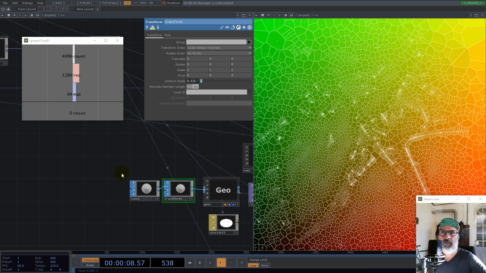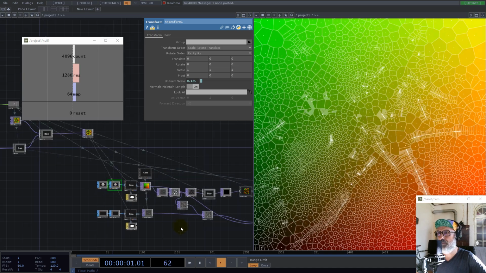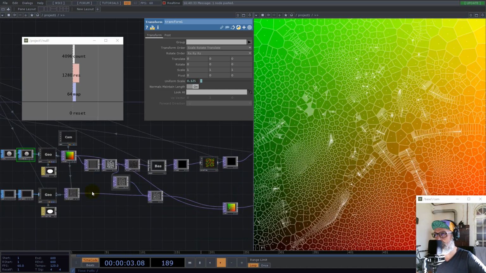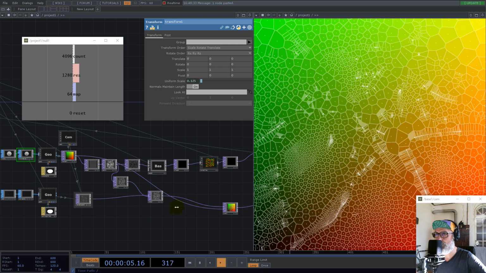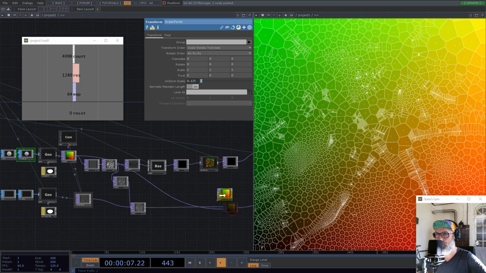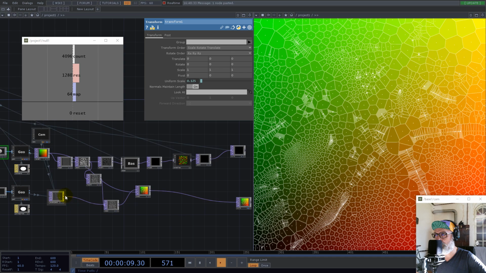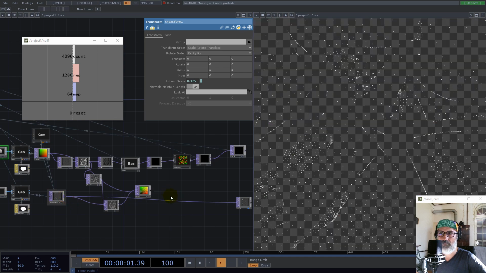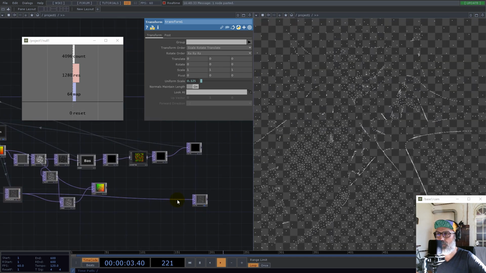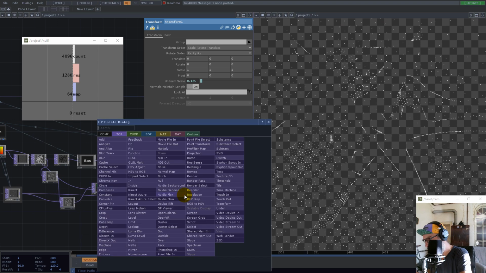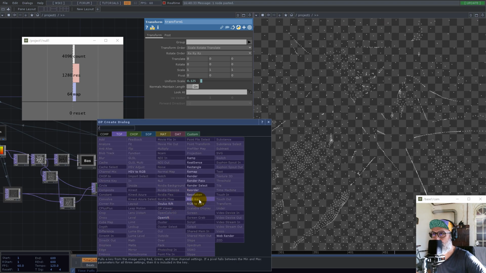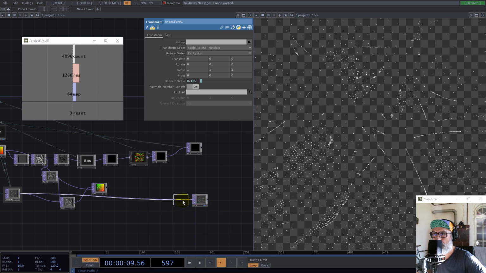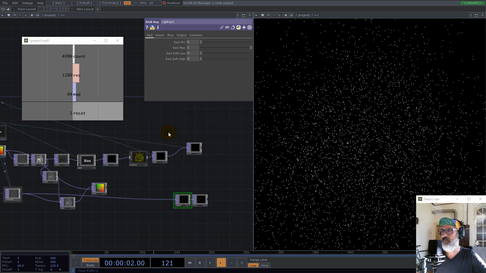Okay, so yeah, this is the way. Let's have a look only at the points. Okay, and maybe here an RGB key to have this black.